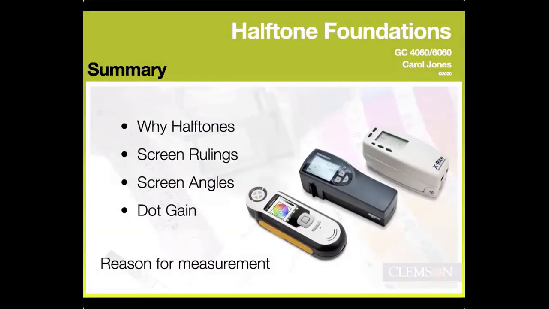So, summary today: why do we do halftones? Because we have to take a binary process and make it where we can print those different shades. We went through some of the different screen rulings and why we have those, and talked about what happens because of dot gain as far as tonal compression and it being more significant on finer line screens and smaller dots, and then also talked about screen angles and our choice of those. Okay? And then we have to measure everything.